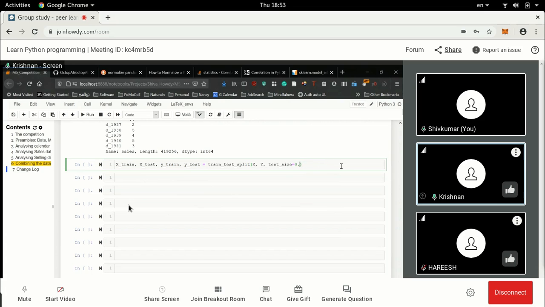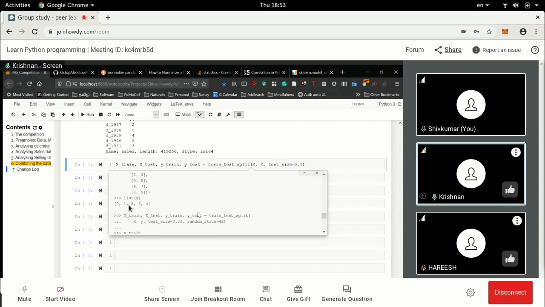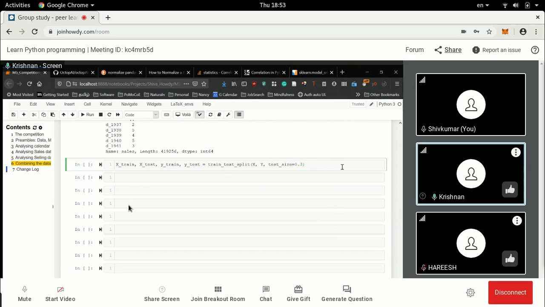I don't think random state. Okay. Yeah, random state I usually don't use. Random state is when you want to get the same result as somebody else. You want to start at a fixed point. Yeah, I see. I'm just going to quickly check the order: x train, x test, y train, y test. Perfect. Good. Let's see if it works.